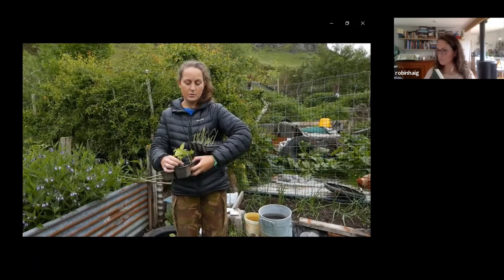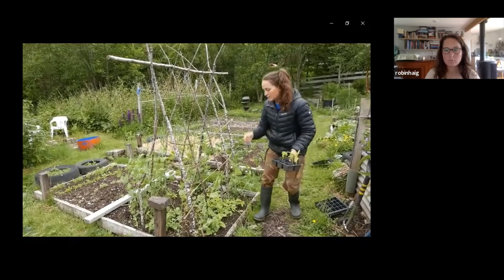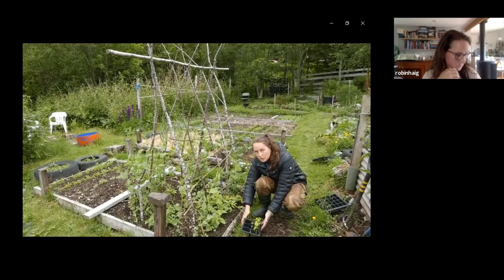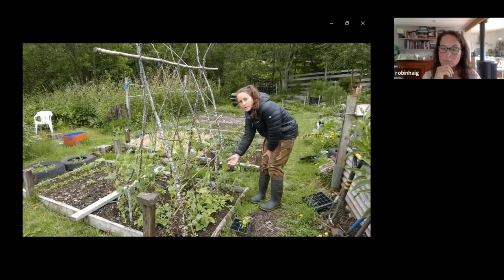Apparently you can also just run your hand over them a couple of times indoors and that helps their stems to strengthen. This is my pea and bean frame. You can see the difference in how much they've grown because they've had all the soil to spread their roots and take nutrients, whereas these are contained in little pots. I've got two different kinds of beans and peas. Some of the peas I planted really early in the year inside and then brought out are actually starting to flower.